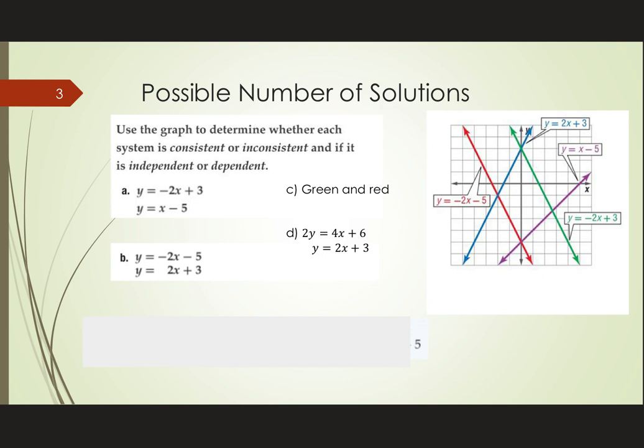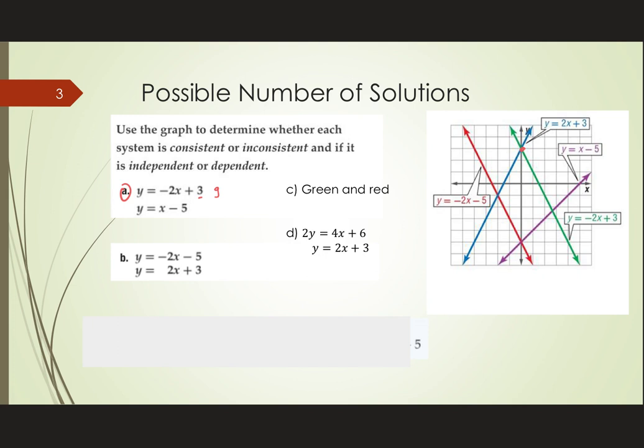So let's start with A first. Negative 2x plus 3. As a reminder of how to read a graph, you first look for the y-intercept. So positive 3 is this point right here. Negative 2x is our slope, so we're going to go down 2 over 1, and that ends up being the green graph. Okay, so I'm going to put a little g.